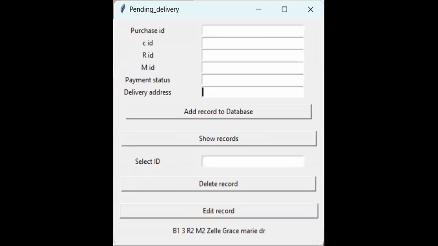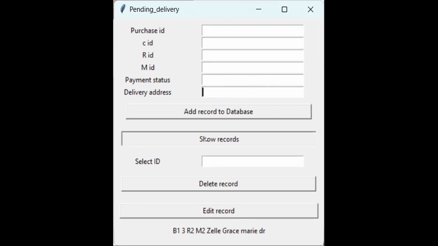As you can see, the record is added, and when we click on show record, it pops out. We are going to add some more records. When we click on show records, again it pops out.